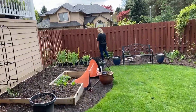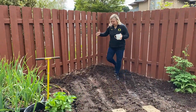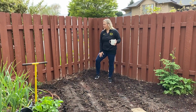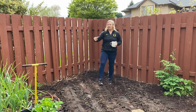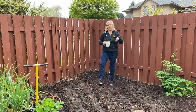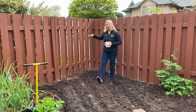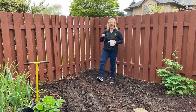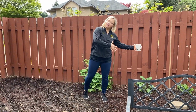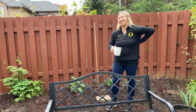Come on. So back here, in this back corner, is where I used to have my dahlia garden. And so I had the 5-6 footers in the back, and then they roamed around and were glorious. But I really wanted to extend my vegetable bed out a little bit further, do a little bit more of my cold weather crops here, as well as some squash and more vine-like growth in this area. So this week I dug up all of those tubers that I already had, and I moved them from this location over to this location. And I think they're going to be happier moved over a little bit because this spot does get a little bit more sun during the day than that corner spot does.